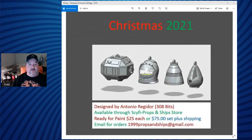And here are the Christmas ornaments that we're offering. Again, they're designed by Antonio. And these are going to be the 2021 Christmas ornaments of the year. So every year I want to do something different. I still have some of the other miniature stun gun and comm locks left as kits, and my buddy David Boyer has those if you want some painted. Sorry about that. But anyway, these are what we're selling now.